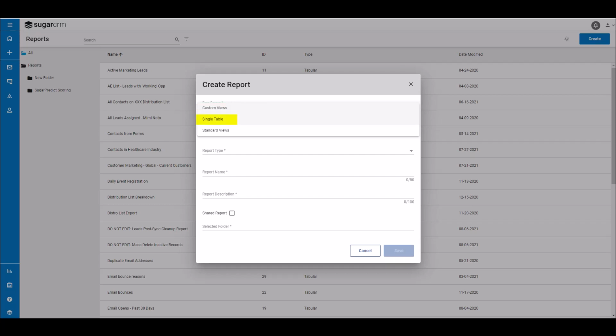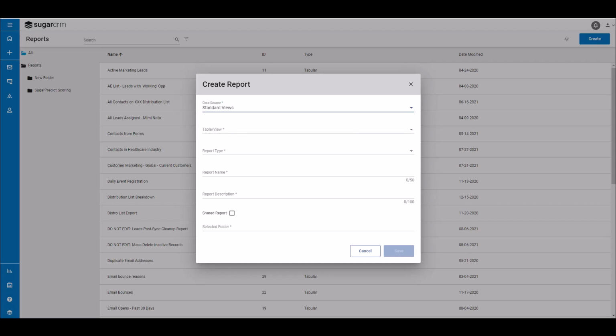This just means one table in isolation. For a dynamic list, you need to include at least the contacts table, and selecting this data source will limit your ability to combine more tables for more data options. The last option is Standard Views. This just means combinations of tables that are commonly used by SugarMarket users. This will include the 4 core tables that were synced from your CRM, as well as SugarMarket tables that host data from each module.